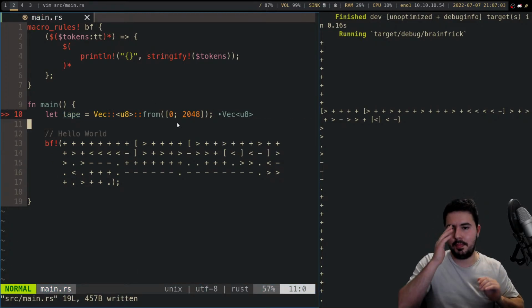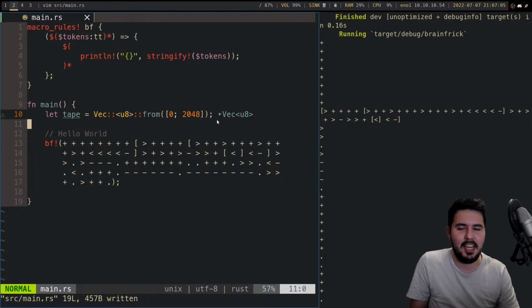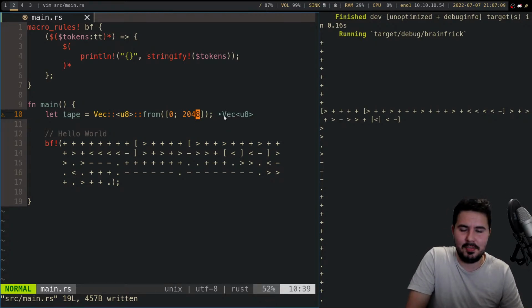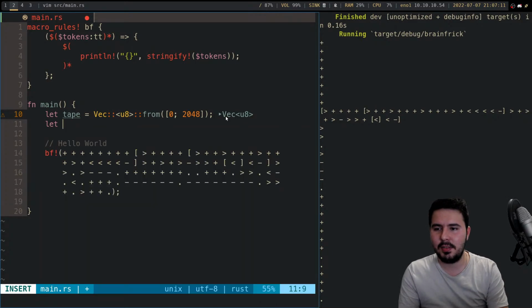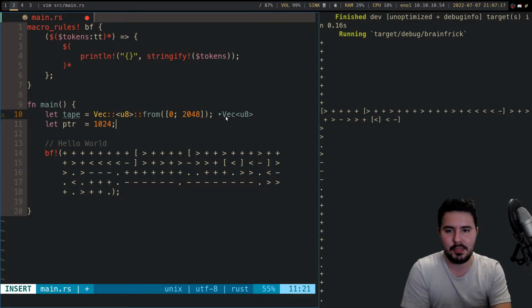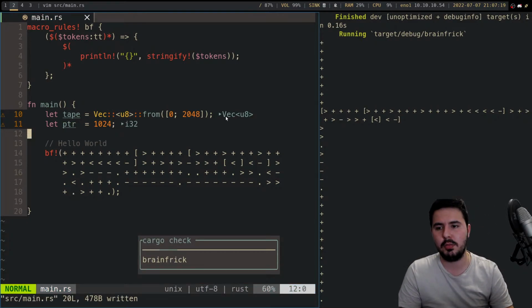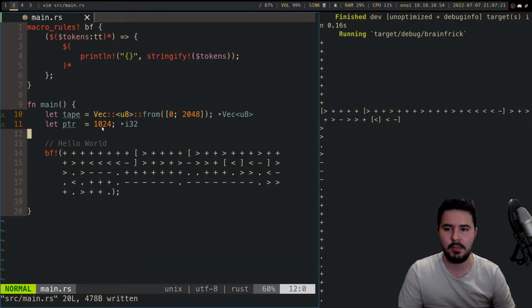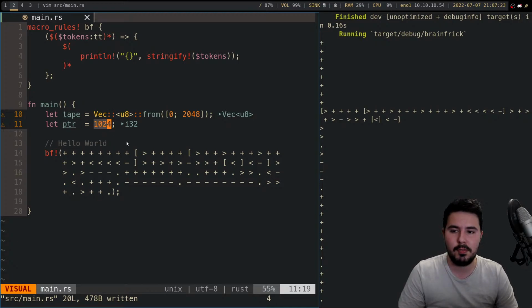It's not going to be an infinite tape, but it's not super finite either. That's a fair amount of bytes. And I think the pointer should start somewhere in the middle, so you can work forwards or backwards and it'll still be roughly happy. So I'm going to start my pointer off as if it's pointing in the middle of this array here.